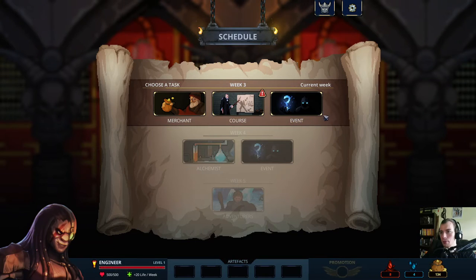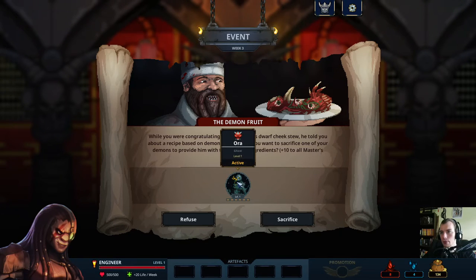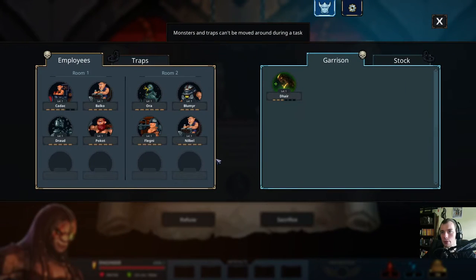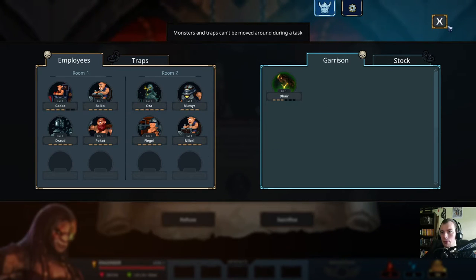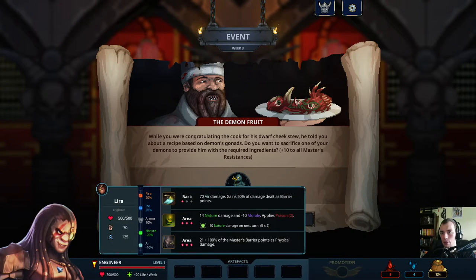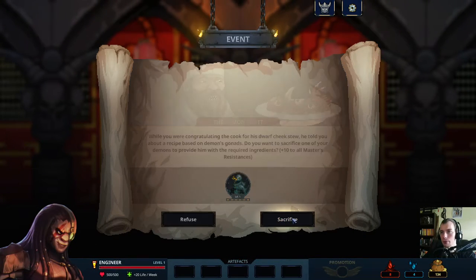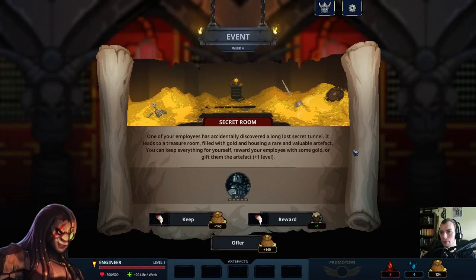And the question is, do I go merchant again or event? I think I'll go event now. The demon fruit, huh? Plus 10 to all my master resistances by sacrificing the ghost. I just paid for that ghost. But do I need him? Probably don't need him. 10 to all my resistances is pretty powerful. Sure. Let's eat a ghost.